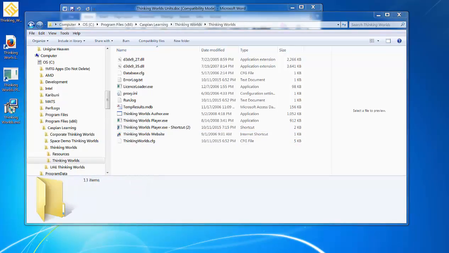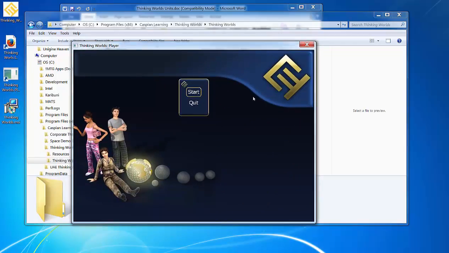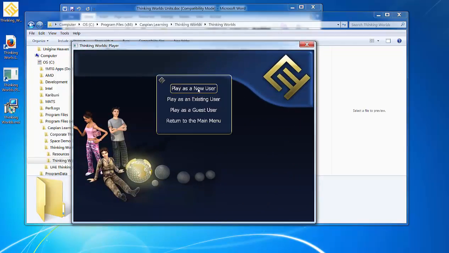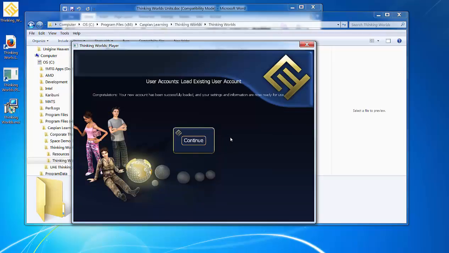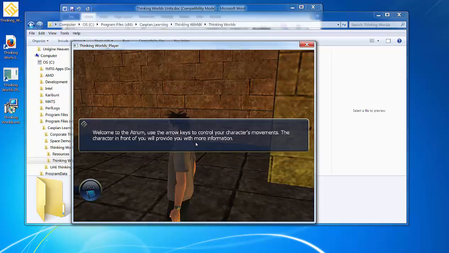And when I click on that, you'll see this will pop up. So I'm going to click on Start. I can put in a new player, but my suggestion is I'm going to just go in as an existing user because I have my name already. So what I'm going to do is I'm just going to put Gord, which is my first name, Gord for all three, because it really doesn't matter. This isn't on the internet, it's on your own computer. I'm going to press Enter. We just want to keep it simple and fast, and continue.